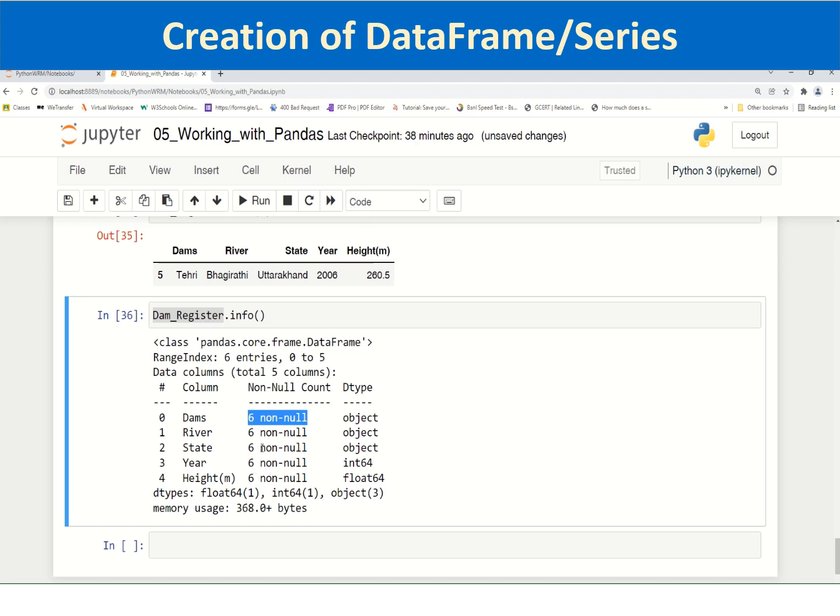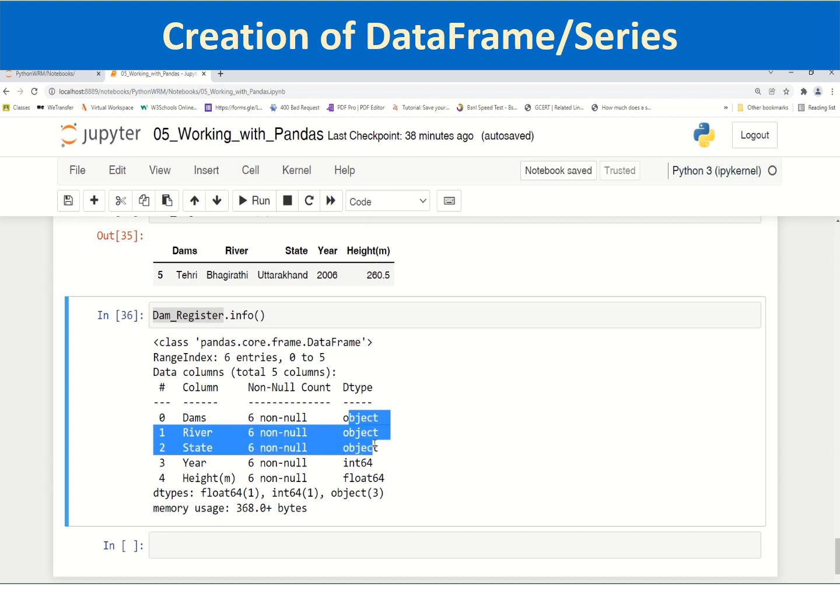Here you can see that there is no null value, which means all values are there in our data frame. There is no empty cell. Then you can see the data type of each column. Object means string in data frame, then integer, and height is float.